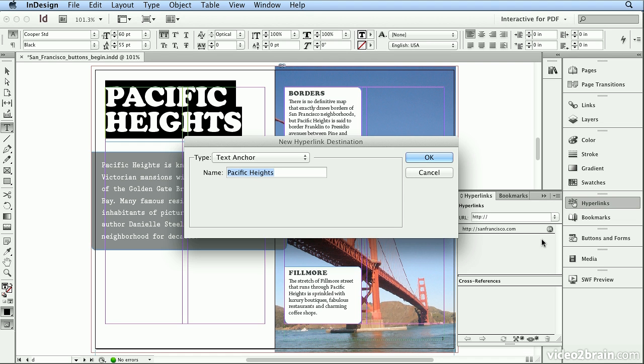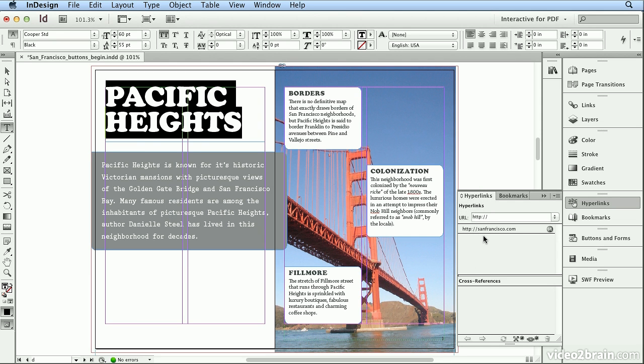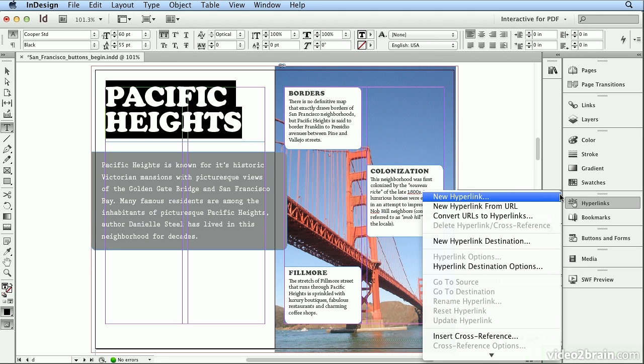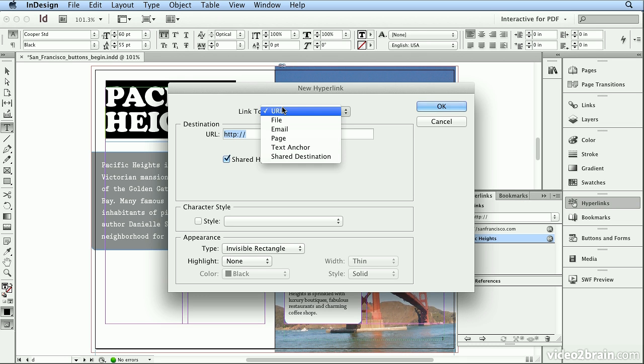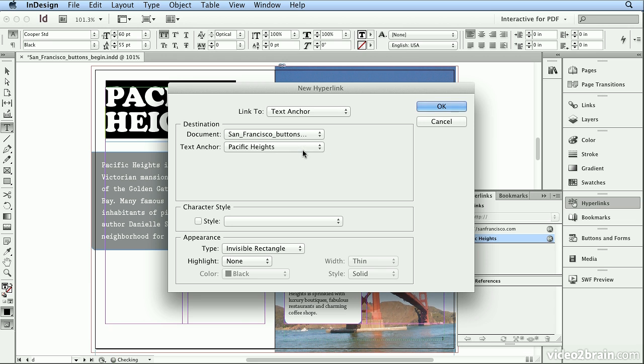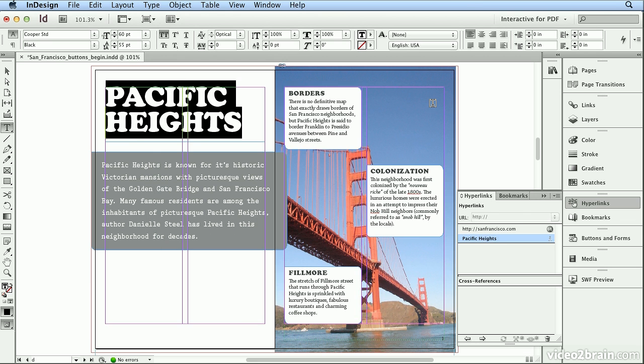This is where it goes. And it's picked up the name of the highlighted text. Then I need to make it a link so I can assign that destination or link to the button. So I'll choose New Hyperlink, and I will select Text Anchor, and there is my Pacific Heights. And I'll click OK.